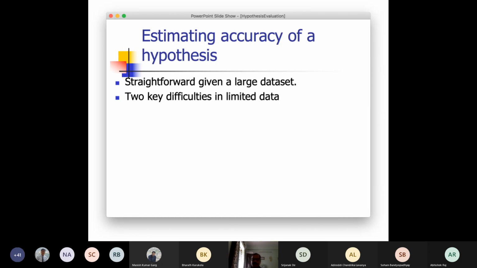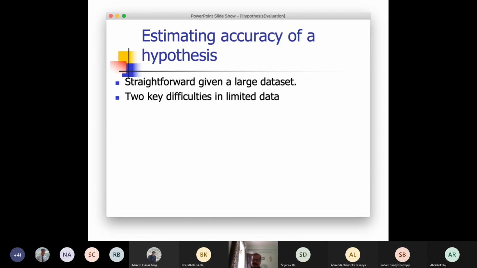Now, when you have a very large data set, we have already discussed that your results are more stable. That means the kind of accuracy you are getting would reflect the general trend, because your data is also very large. But if you have limited data, because a large data set you may not have in most cases, right? But you may have also. Now in today's world, there are a lot of data sets, but that is another issue, how you work with a large data set. But I'm not discussing that part.